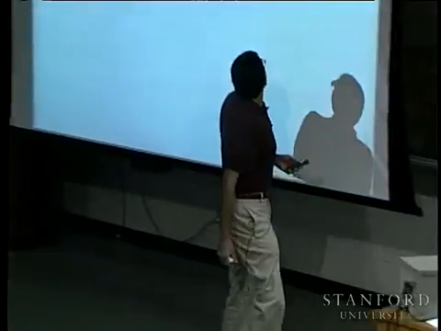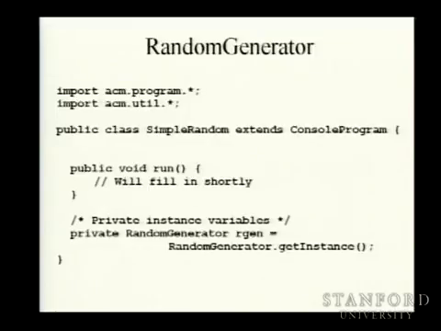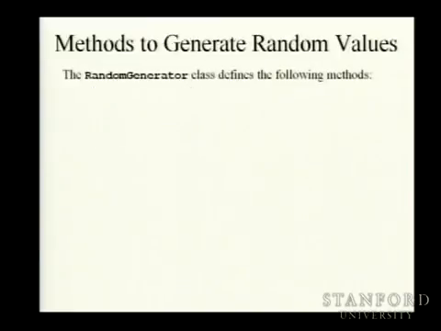Okay? So there's a bunch of things I can do with a random generator. Besides the fact that I want to store it as an instance variable, you're like, okay, that's great. Now you went through all this rigmarole and you told me about local variables and instance variables just so I could store this in an instance variable. What do I do with the random generator? All right, so here are the things you can do with a random generator.